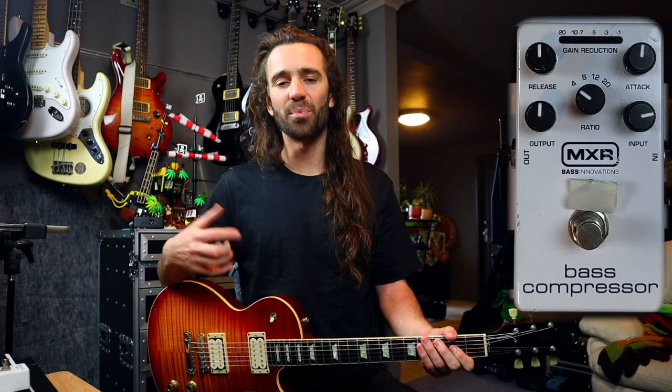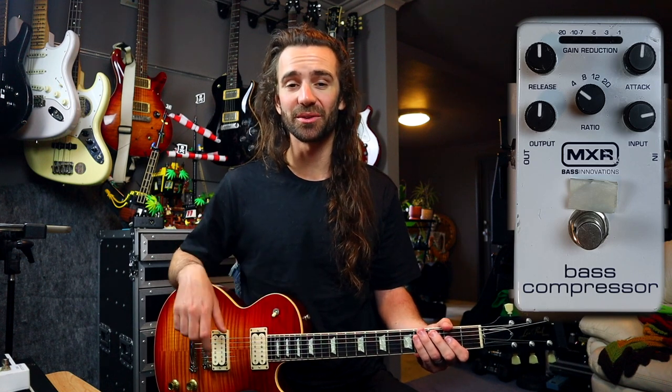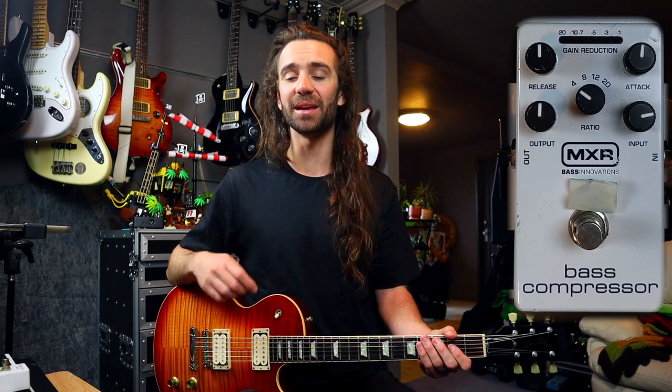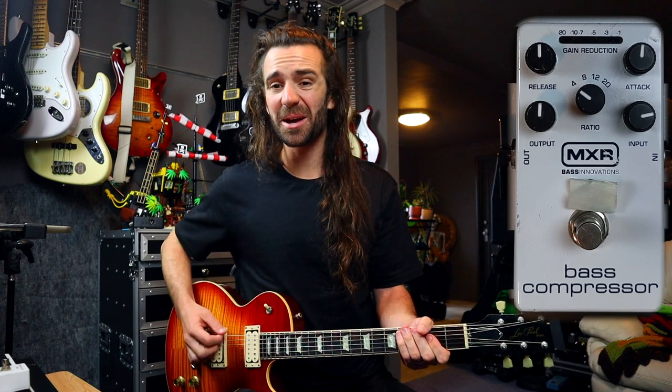Let's get started. I'm breaking the unspoken rule and I'm not using a guitar with single coils for this particular clean sound. This is my 2002 Les Paul Standard. It has some pickups by Martin A. Smith, handmade here in Perth. This is what the bridge pickup sounds like. And the neck pickup.